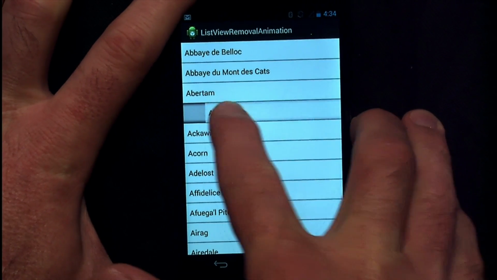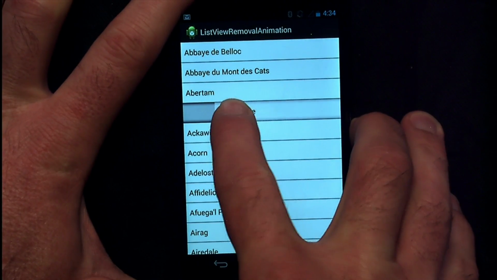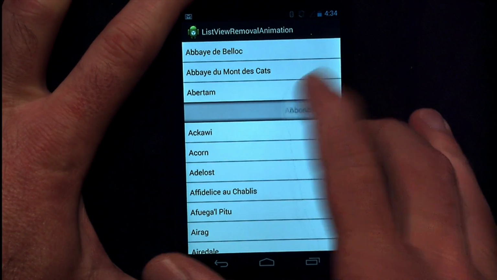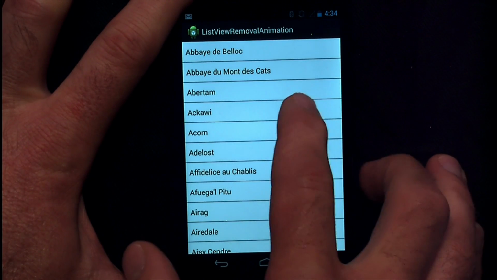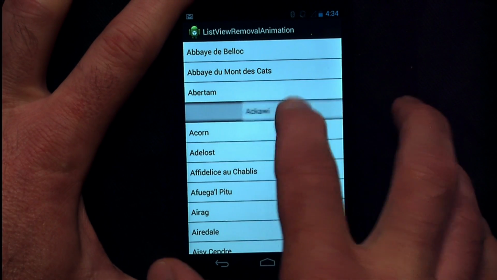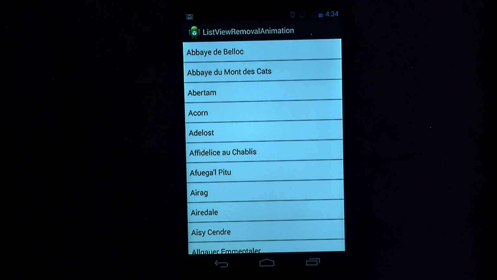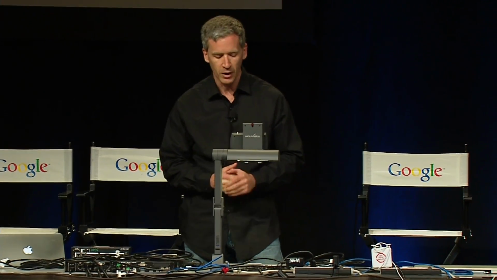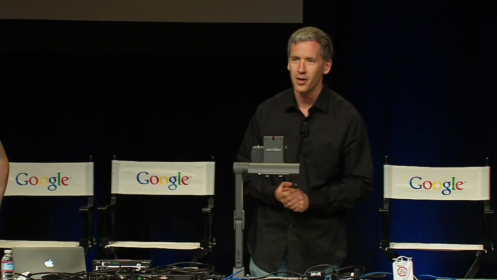The example here is we're going to swipe an item out. As we swipe it, it's doing a fade. You can see behind it, we've got a little backdrop there, and we've got some drop shadow there. Then when we let go, it moves the rest of the way off, or if you don't move it enough, it snaps back into place. So we've got the animation of the swipe. And then after the item is gone, if we swiped it out, the rest of the items animate into place. Fairly common for people to want to do this. Fairly common for people to not understand how to do this.